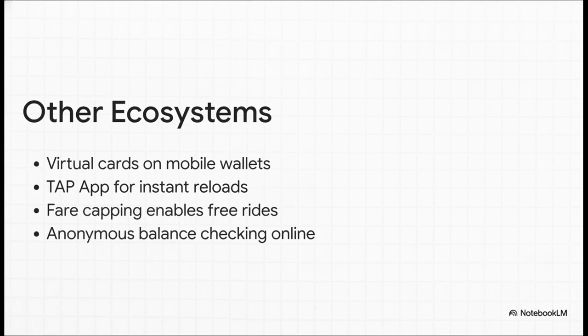And taking a look outside of the paratransit sphere, say you're a tourist navigating the LA Metro or a commuter using Chicago's Ventra system, things are incredibly digitized. These systems let you load virtual transit cards right into your Apple Wallet or Google Pay. In LA, the Tap app gives you instant stored value reloads and features something called fare capping. This is amazing. It means once you spend $5 in a single day, the rest of your rides that day are completely free. You don't even need to make an account to check your balance there. You literally just type your card number anonymously into their website.